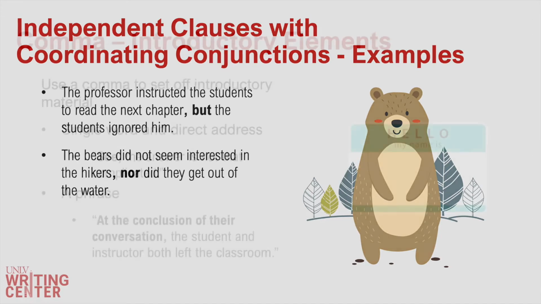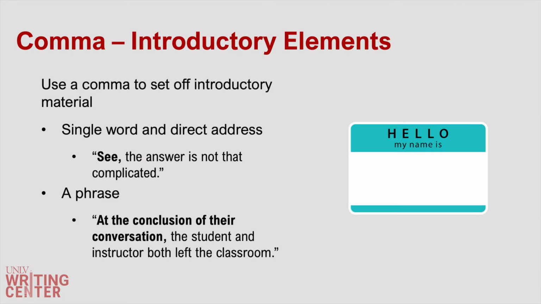Whenever you have an introductory word, phrase or dependent clause like unfortunately, nonetheless, or an attributive phrase, insert a comma right after it. Here are some examples to demonstrate this. You use commas after a single word or direct address, like someone's name. For example, see, the answer is not that complicated.